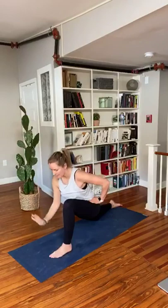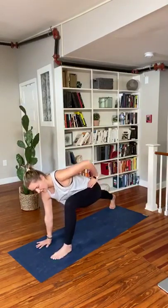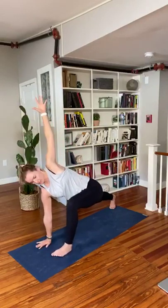Take a full breath in. Look up at your left hand as you breathe out. Then from here, keep your right hand glued to your right hip. Left hand comes down to the mat. Tuck your left toes under, lift your left knee, then peel your right arm open, take a twist.